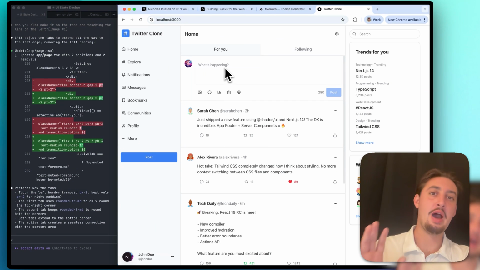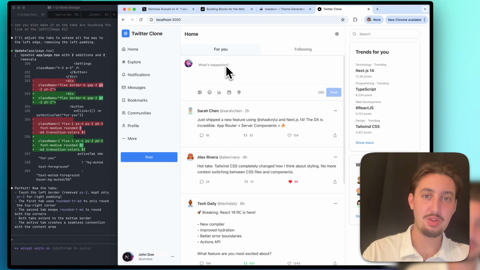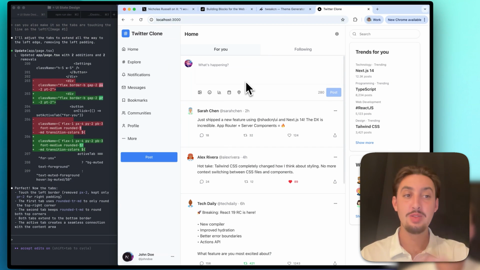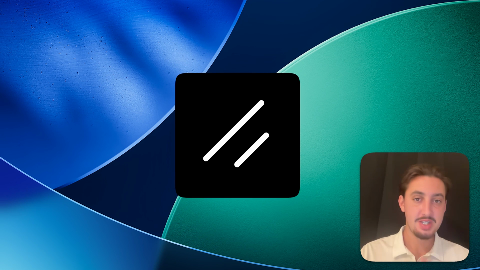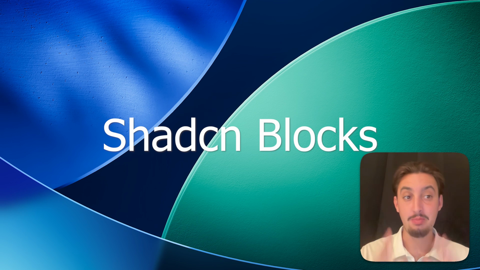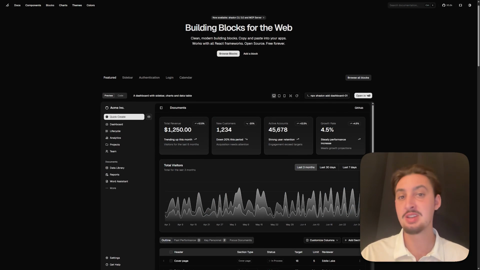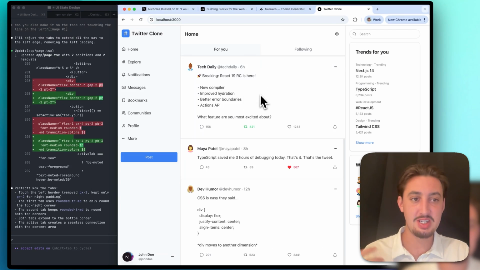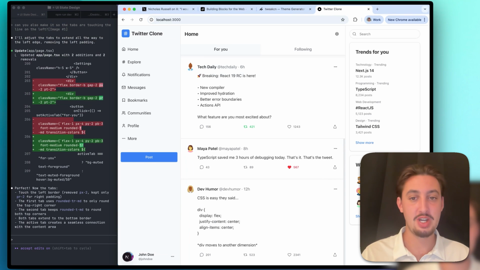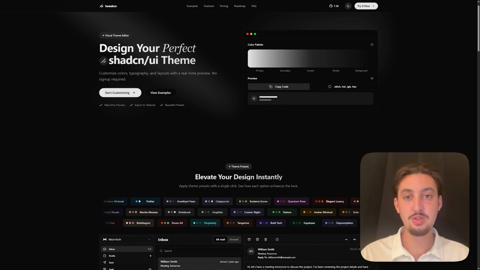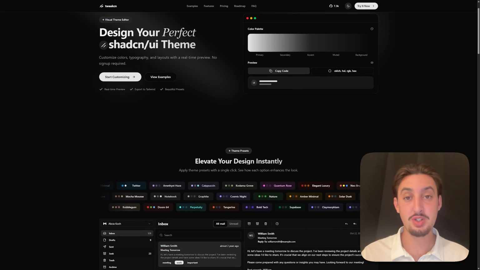All right, so there we go. I am much more liking how these tabs look than how they looked before. So that is basically my progress. First of all, I use the Shadcn MCP. Second of all, I tell it to use Shadcn blocks instead of just say use Shadcn, because then it's going to use components. As you can see, this is a much more human-like design than if it were to have just used Shadcn components. After that, I'll use Tweak SCN to get my own theme that looks super nice.